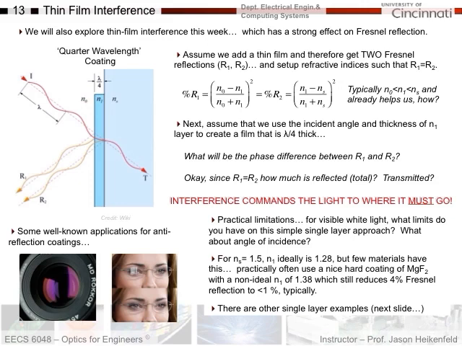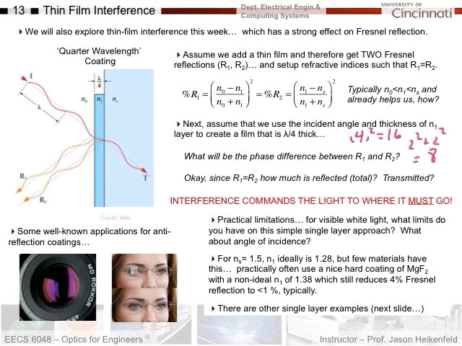The reason why, here's a simple way to think of that, is that Fresnel reflection is caused by a square refractive index difference. So let's say our total refractive index difference between two materials is 4, right? And so let's say I get 4 squared equals 16 for the total reflection, okay? Well, what if I broke that up into two layers, so it dropped by 2 each time? Well, then I would have 2 squared plus 2 squared, which is equal to 8, I would have half the reflection. And so one thing to notice right off the bat is that if I do nothing special here, I will have already cut the Fresnel reflection down, because I have smaller steps in refractive index, and the Fresnel reflection is the square of the steps in refractive index. And so you can reduce reflectivity from a surface this way.